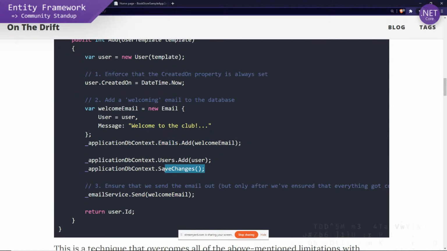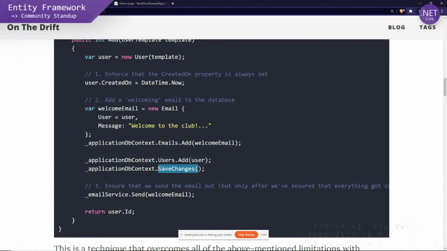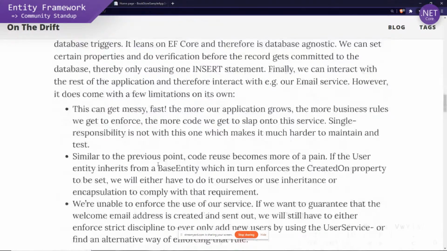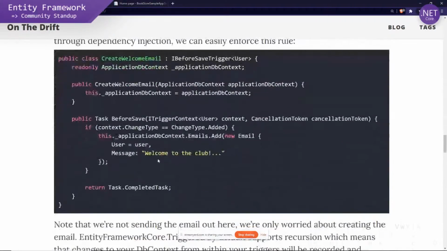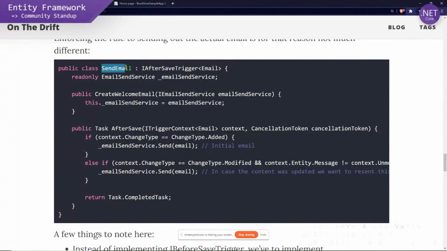And we only do that after we saved our changes to the database, right? Because if this fails, we don't want to send the user an email while not having a record of the user in a database. So this one clearly runs after we saved something to the database. And that's exactly what we're doing over here. So in our last example on this blog post, we have a send email trigger. This is an after save trigger that runs after we save an email. And again, it will check, hey, did we add this email to a database? Yep, then we send it out.